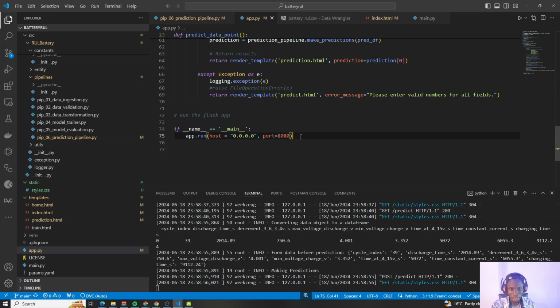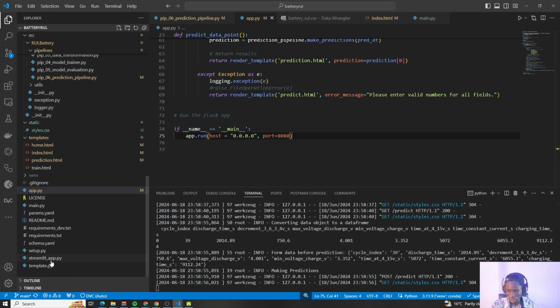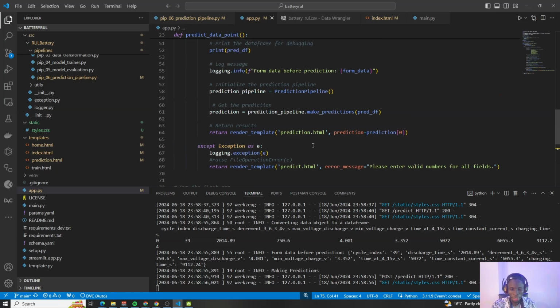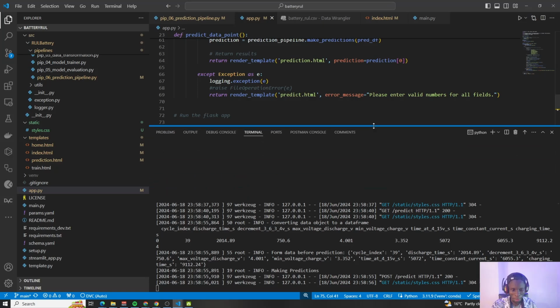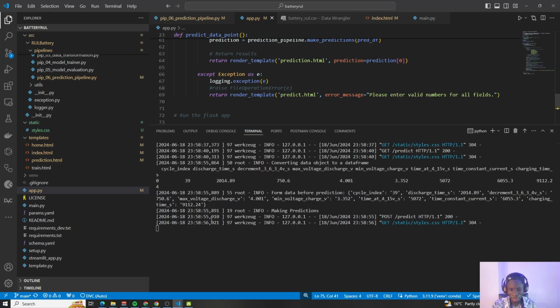Okay, so that's it with the Flask application. In the next phase, we are going to start with Streamlit. I'll show you how we can create a Streamlit application from the Flask application. It will be just something like a modification.